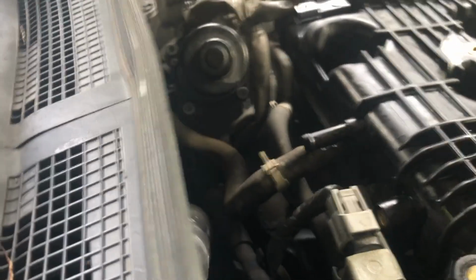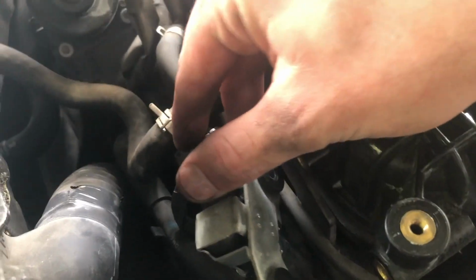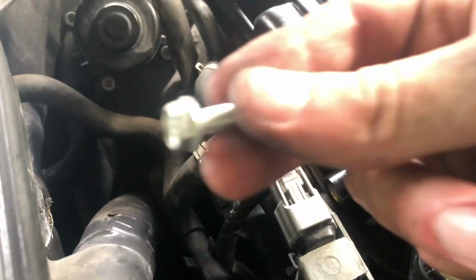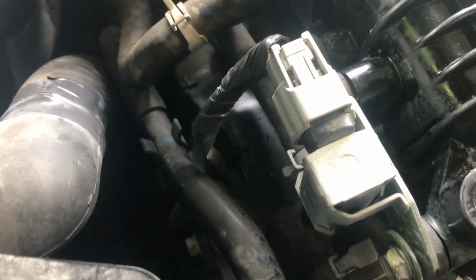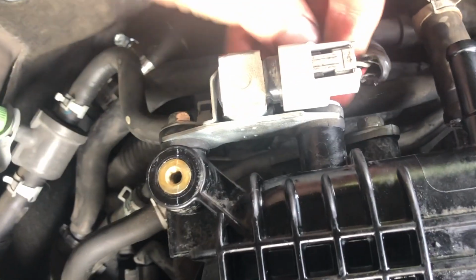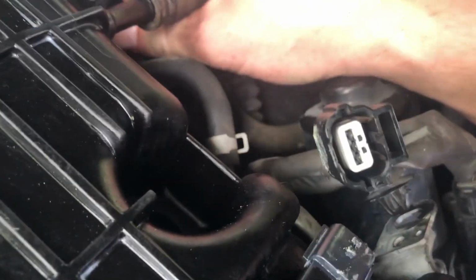Okay, next thing we're gonna do, and it's very tough to get the camera to shoot everything, but this piece has two 10mm bolts, goes right there, and those bolts are without washers right here. Finish up with a 10mm wrench. On the passenger side, one thing that's left is this right here. Plug it in.